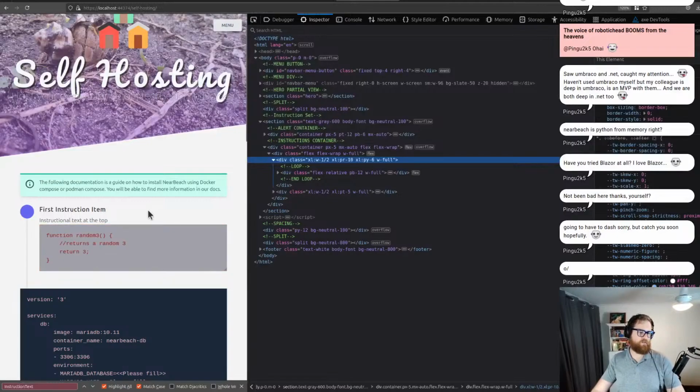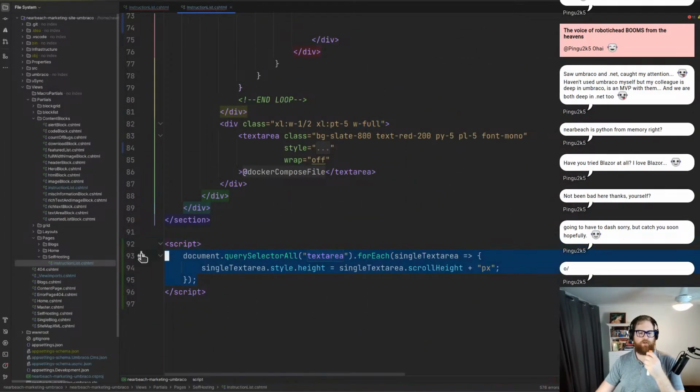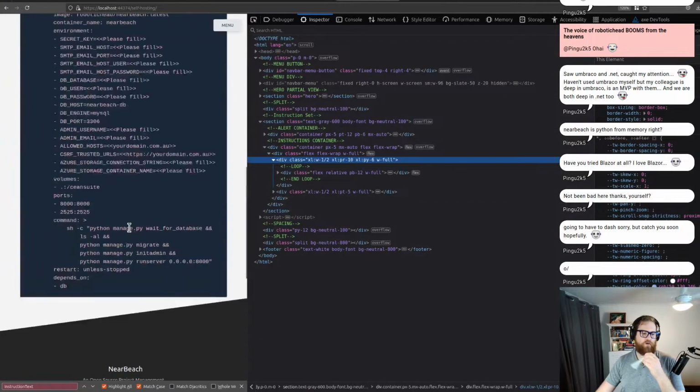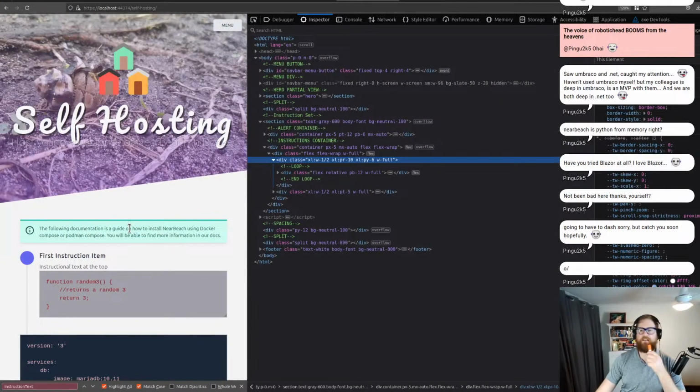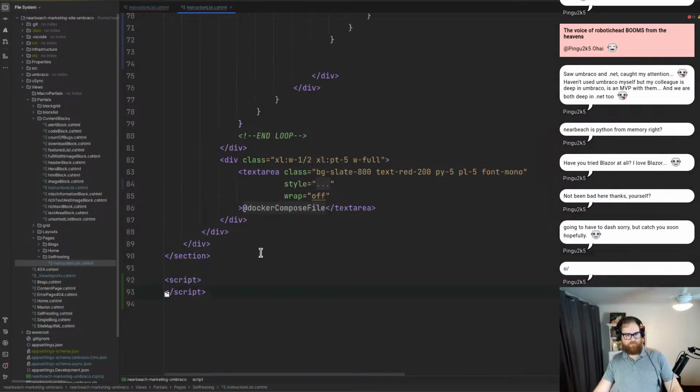And then the code looks even better. We haven't done that code thing yet. Okay, so I'll put that cube over there. And what I mean is, down at the bottom of this page, we've got this simple little code thing that just runs when something's done. I might actually move that into the code base itself. So we're looking for a text area, and we're just making the height 100%. Now that will work on any text area, and the only places where we're using text areas are for code itself. So I'm going to delete those.